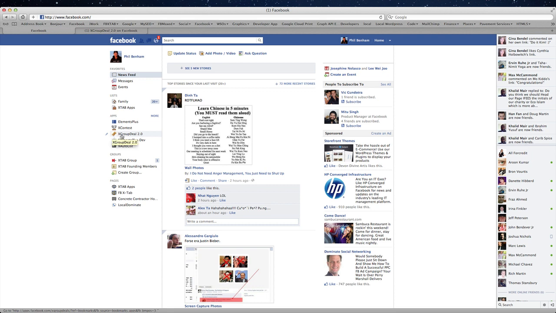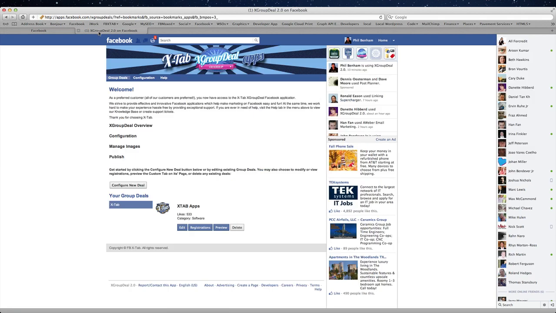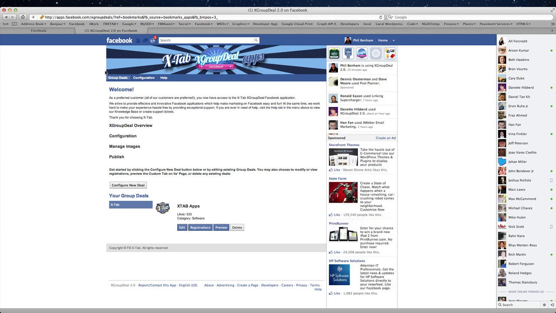The other image that you'll be able to upload is if anyone shares any information or connects with your app, you'll be able to modify the information there and the thumbnail image for that connection or that request for permissions. Okay, so those are the things that you can modify when you purchase the application.